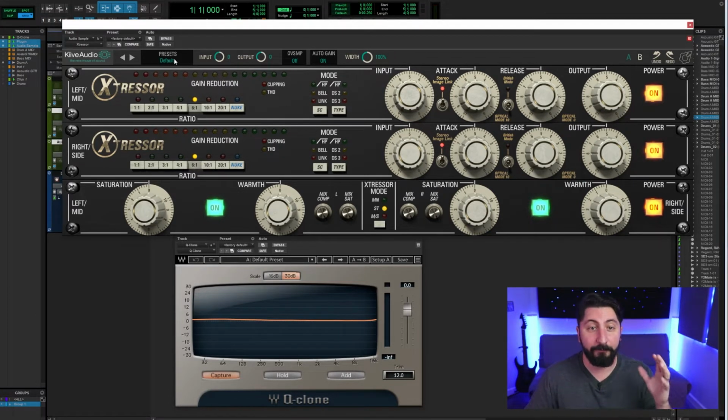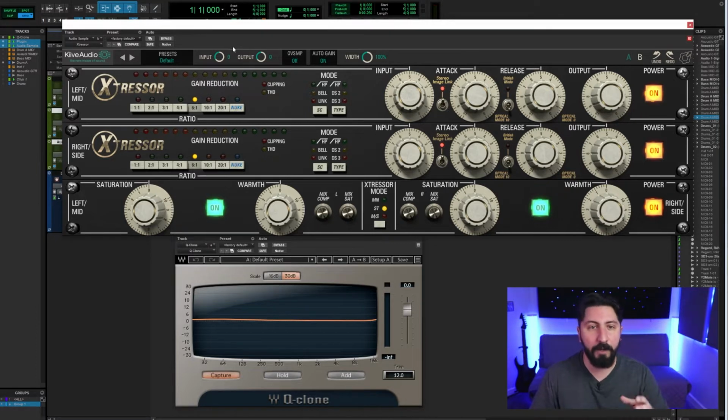Starting at the top left, the first thing we're introduced to is that we have this presets drop-down menu. Now, I'm not going to go over all the different presets, just know that there are several presets for an assortment of different audio sources. Everything from drums, bass, guitar, to vocals, anything that you might imagine. They even have presets for your mix bus, so that way you can go ahead and see what this sounds like on your total mix.